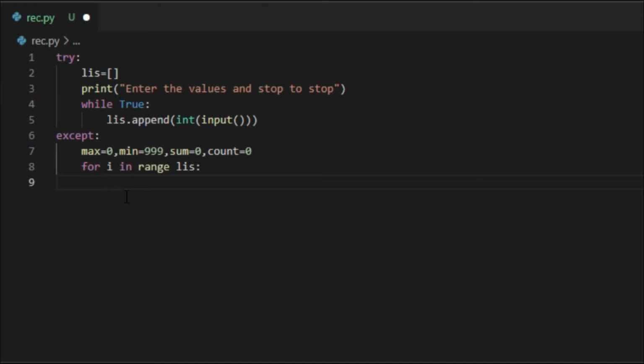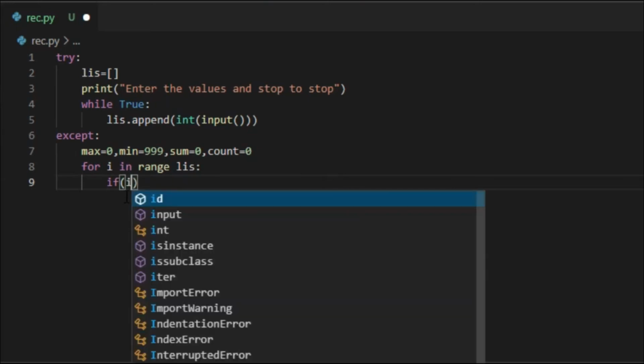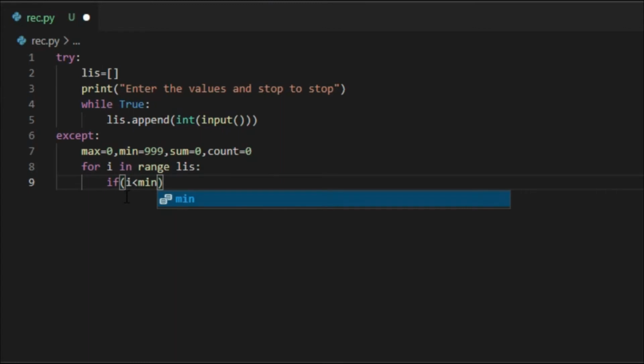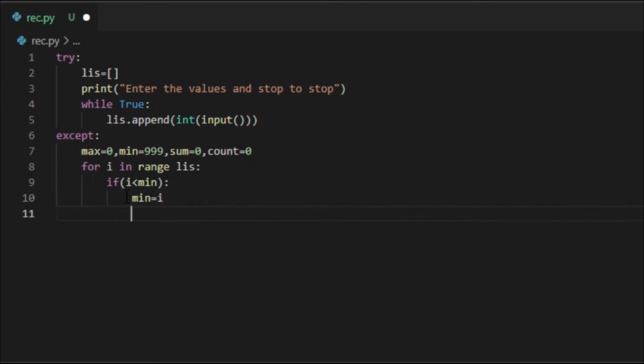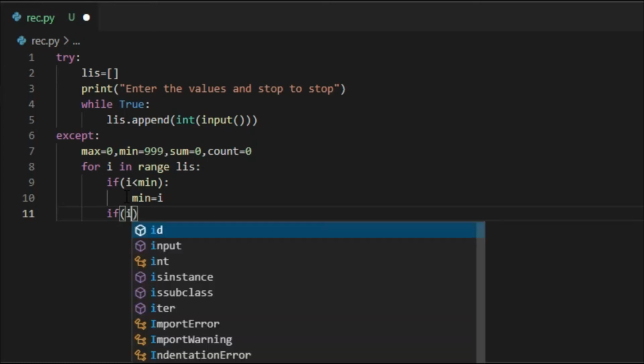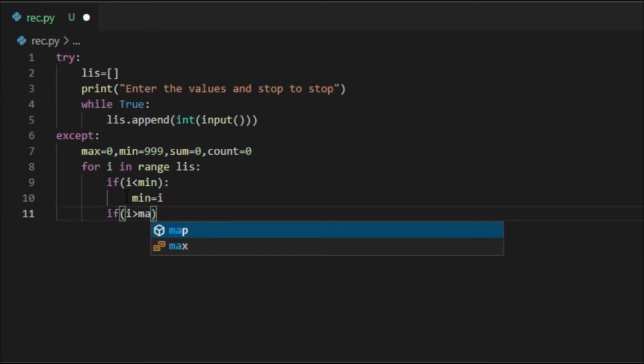So now we have an if condition. This if condition will first check if I is less than min, right? So if I is less than min, we have to assign it to min. So min equals I, right? Same goes for max. If I is greater than max, then we have to assign that value to max. Max equals I. Okay.